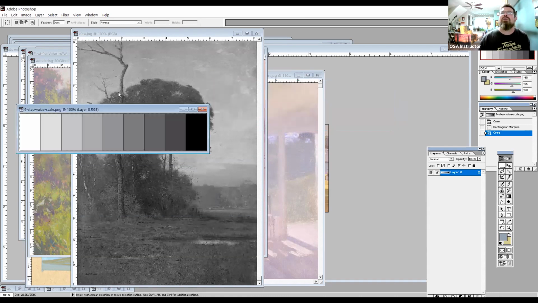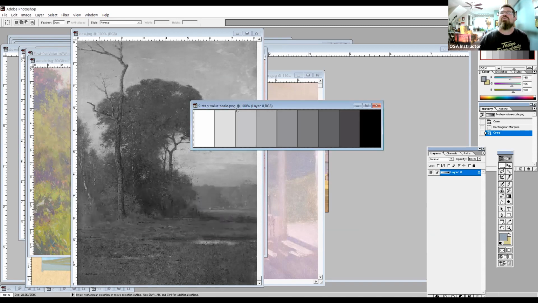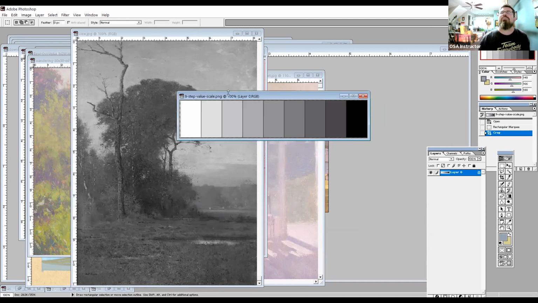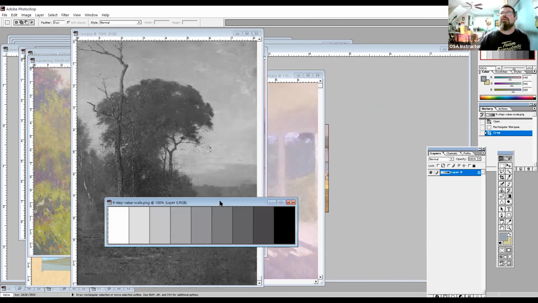So I would say that we get really close to level 9. But it's mostly level 8, level 7, and now we're over on the other side to level 3, 4. And let's take it up to the sky. It's right in between levels 2 and 3, basically, if I squint my eyes. So it basically is mid, meaning it doesn't have dark darks and light lights. Anyways, really interesting to think about that.